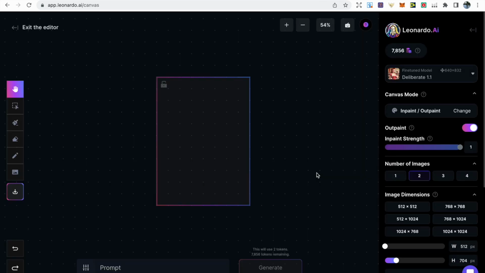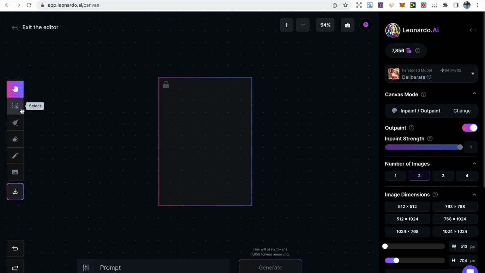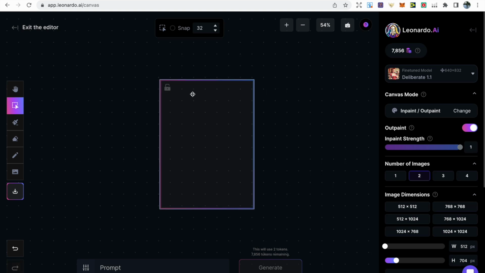Now, another unique part of Leonardo AI is the image editor. So what you can do is just familiarize yourself with this tool and you can come over to the left hand side. So at the top, we've got the pan and this will just allow you to move the image around. Then we've got the snap tool and this is just a selected area where you'll be able to do your editing. After this, we have the draw mask and we've got the erase and then we've got the sketch and then you can upload your image.